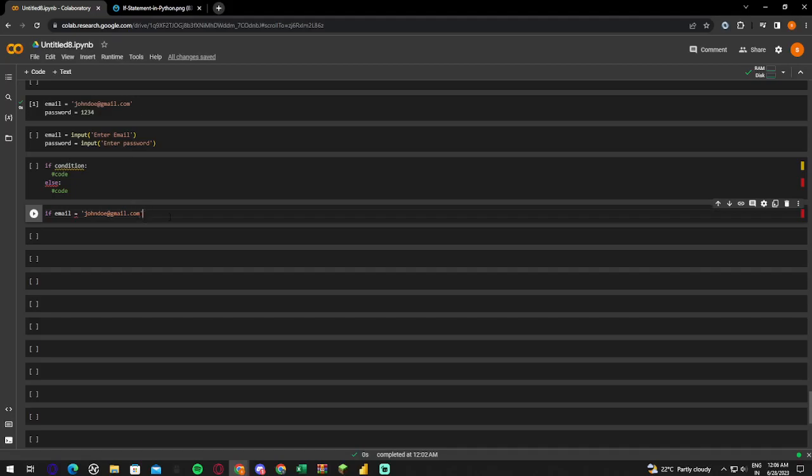If email is equal to JohnDoe@gmail.com, and I'm using the logical operator and, password is equal to, let's say password is equal to 1234. So you can see I've written it like that.